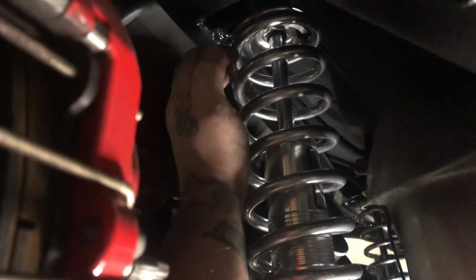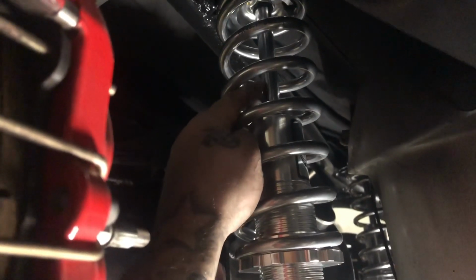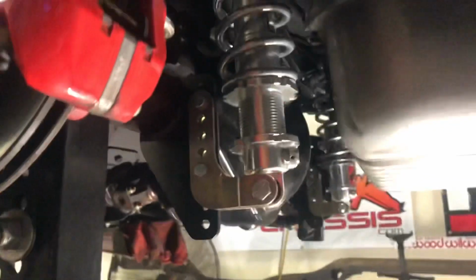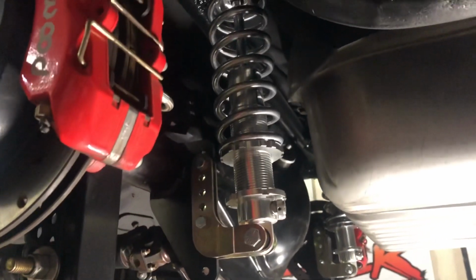So as you can see, my shock stroke right now, I have full shock stroke. Now yes, when I set it down under a load, we're gonna lose maybe 1.5 to 2 inches, but we still end up with 3 inches of travel. That's what we want. We want 3 inches of travel. Get your 1.5 up, 1.5 down, whatever. But yes, as you can see, basically a nice clean setup.